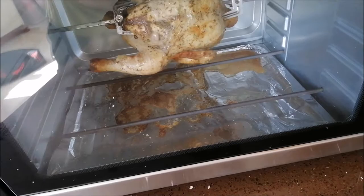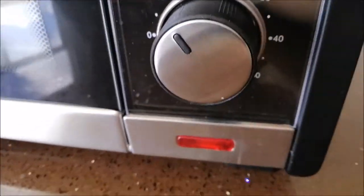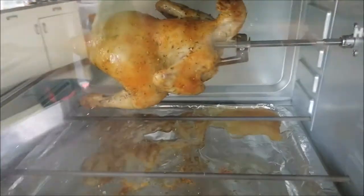Here's the update on the chicken. It's been 10 minutes. So far, so good.